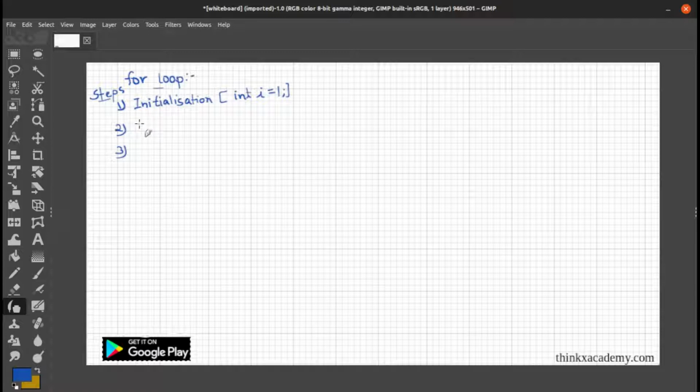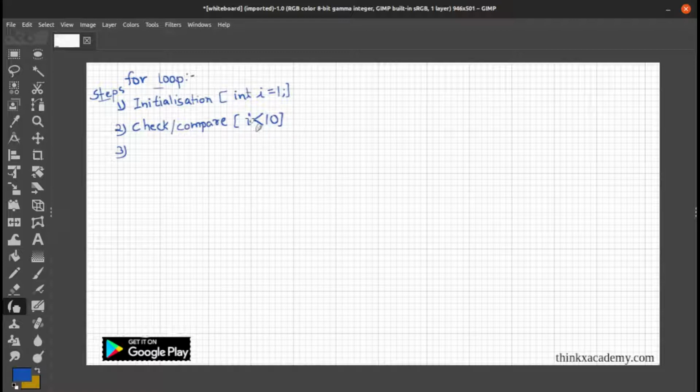Next is check, or you can say compare. In this step we are going to apply some condition, like we are going to say run the block of statements until and unless the value of I becomes greater than 10.